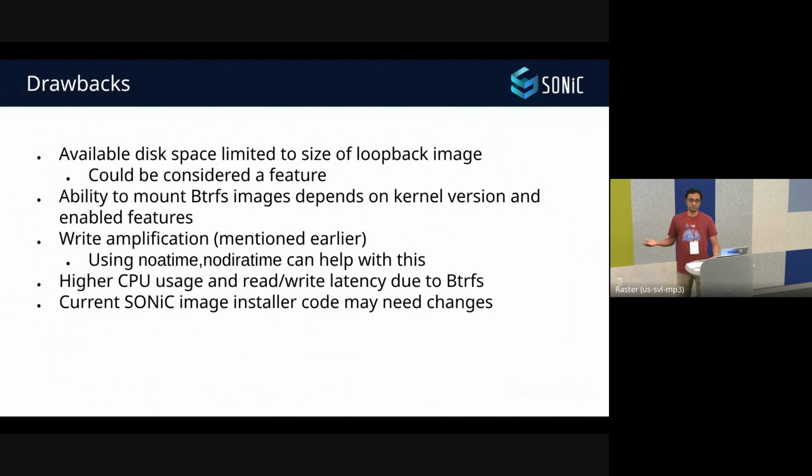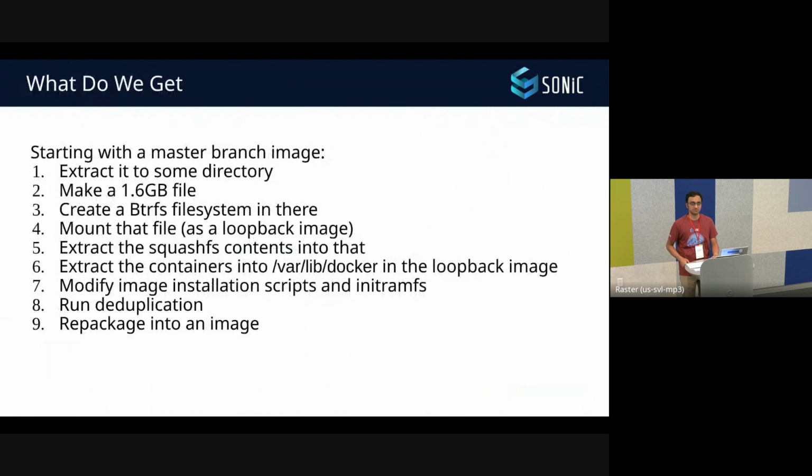The write amplification issue mentioned earlier is one of the drawbacks here. There may be higher CPU usage because of the added checksumming that is there, and read-write latency because of the checksumming and copy-on-write file system. And the current Sonic image installation code may need changes if you are doing something like mounting the new file system from the new image for firmware updates like BIOS, CPLD updates, or something like that.